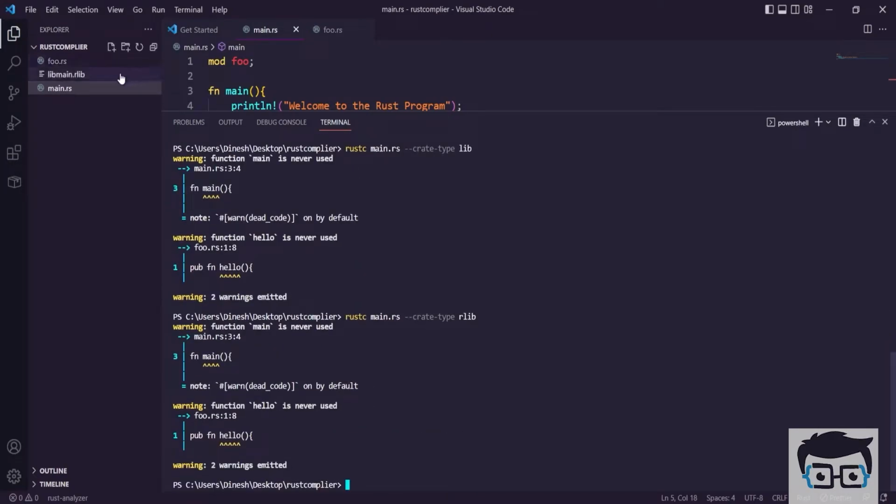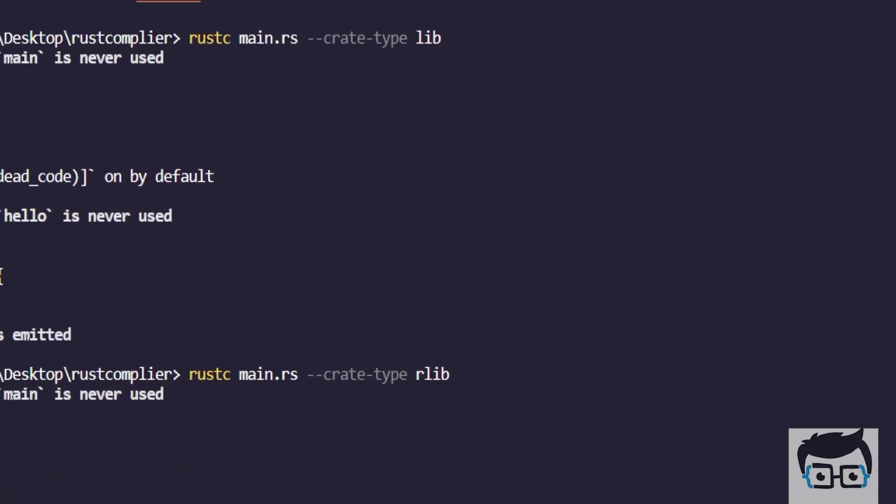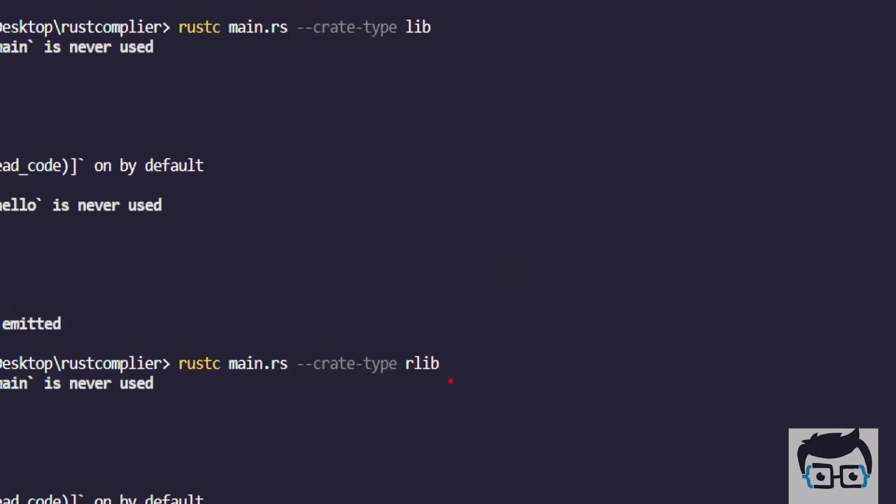Once we hit it, we can see the same file generated using the crate type rlib as with lib. So here we get the same result, and using the lib crate type we also get the same result. By default, the static library type option automatically creates the Rust library file.